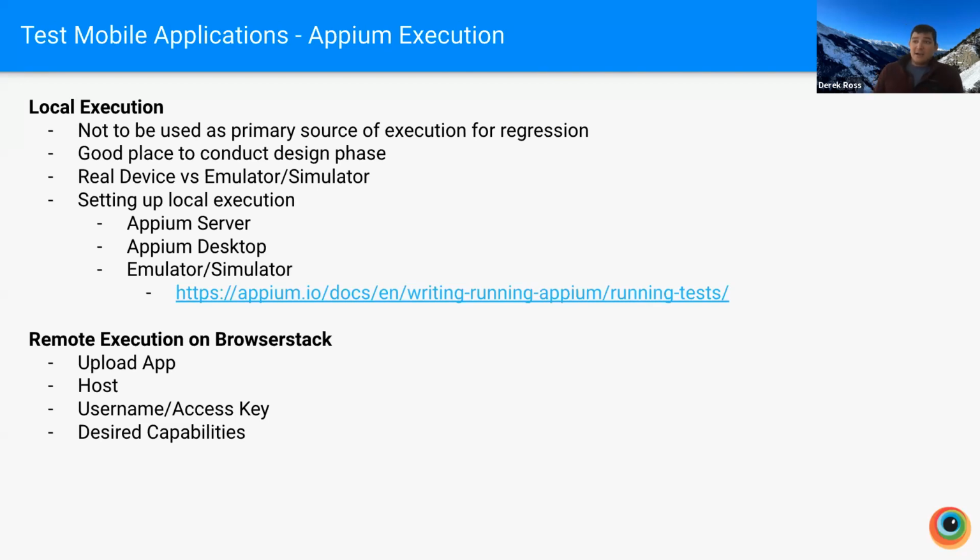You have to decide here whether you're going to use real devices versus emulators and simulators locally, and what you can afford and what's easiest to set up for you. And then you have to set up your Appium server, Appium Desktop, and if you want to set up multiple devices, then you need to set up a Selenium Grid with Appium controlling the devices for you. Or you can just make it easy on yourself and let someone handle all of that business for you. And you can do remote execution, and all you need is a few things to get started.